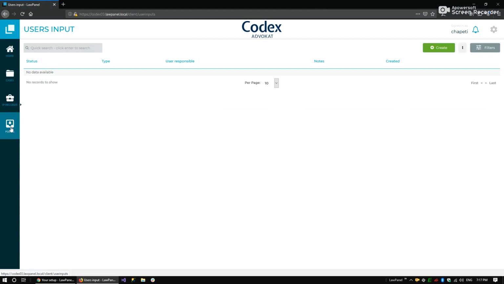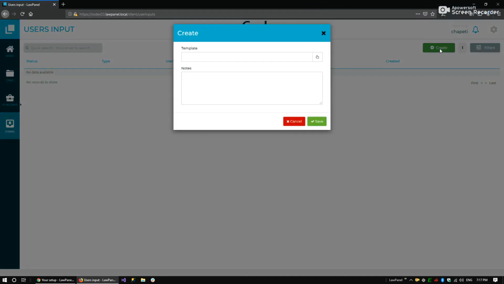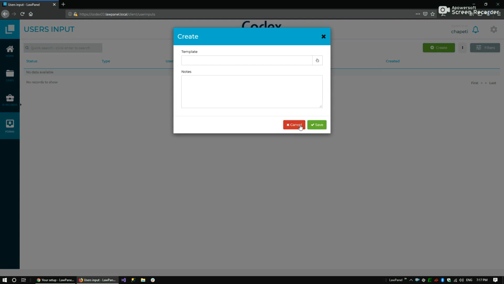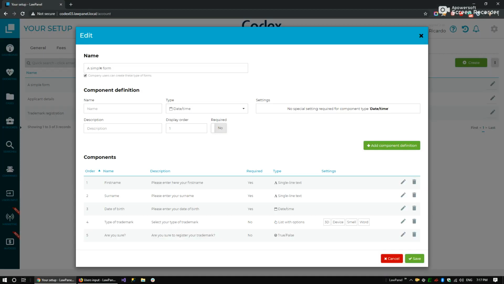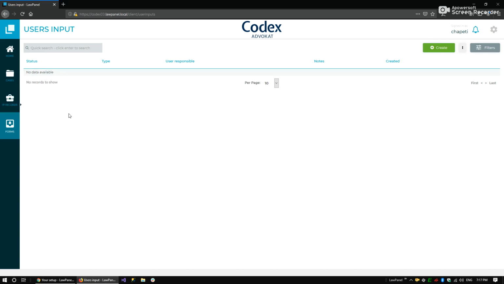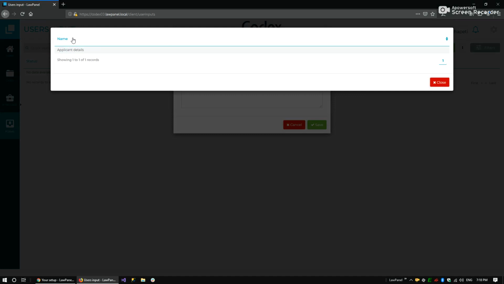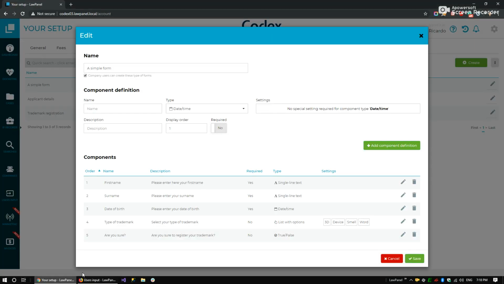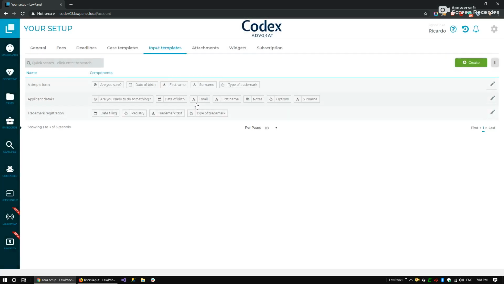Again, we can change the name and the icon. If there is at least one template with this property checked, the client user can see this button create and they can pick it. Applicant detail is the only one now with that property set to true.